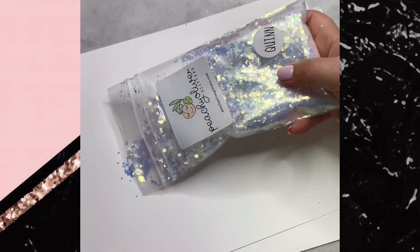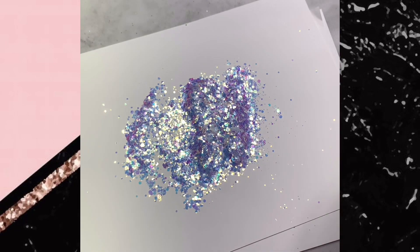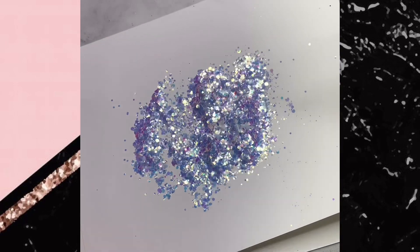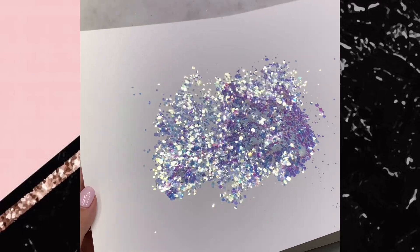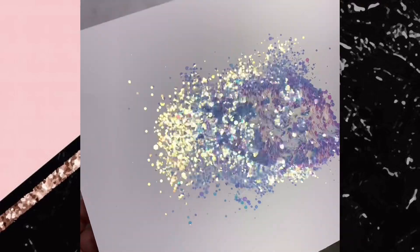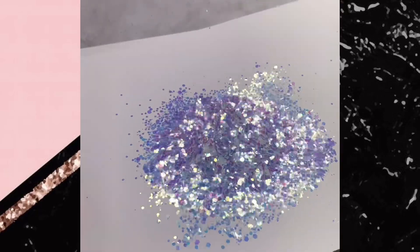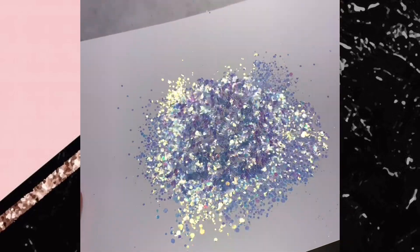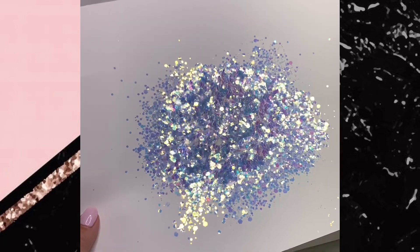The next one is Quinn, and I think this one is my favorite because it shows a little bit of pink and a little bit of blue when you swatch the colors out. It's not color-shifting, but when you move it back and forth you see different undertones of pink and different undertones of blue. It has that beautiful shine just like Solstice. One of my favorite cups I ever made used an opal on different pastel bases — Quinn looked so different on each base, which really blew my mind.